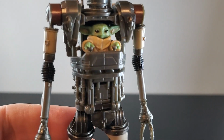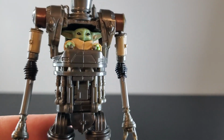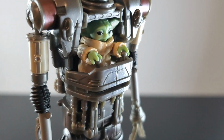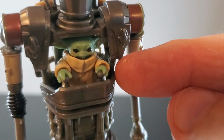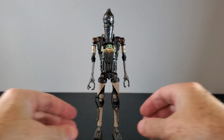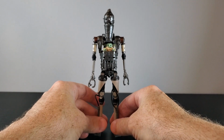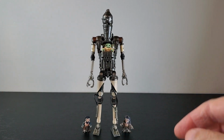Beautiful. I mean, he sits in there nicely, and again, the ears just kind of sit right up in that little cutout. Yeah, so he's tucked away in there nicely, and the hands, you know, they reach those levers perfectly. And again, be careful with these arms. All right. Yeah, that sucks. All right. Anyway, I'm happy with this. And again, I may just contact Amazon and get this switched out. Oh, come on, stand up. You're basically a statue. There we go.